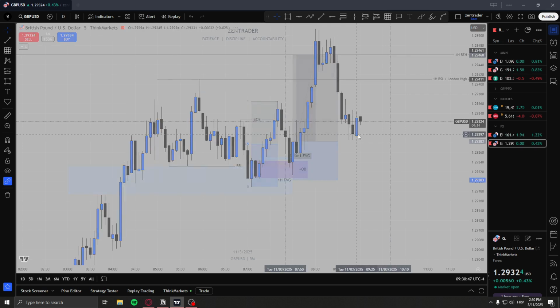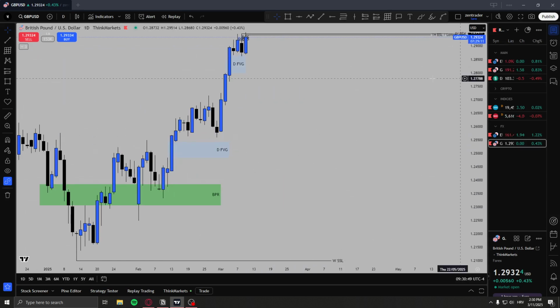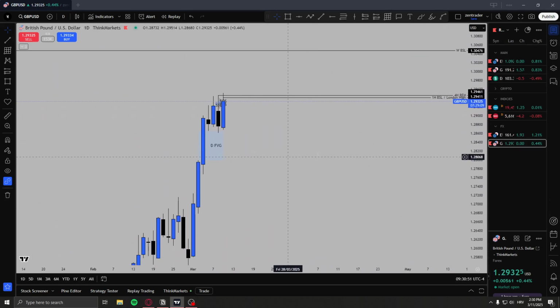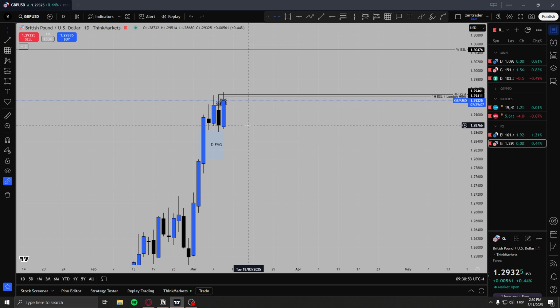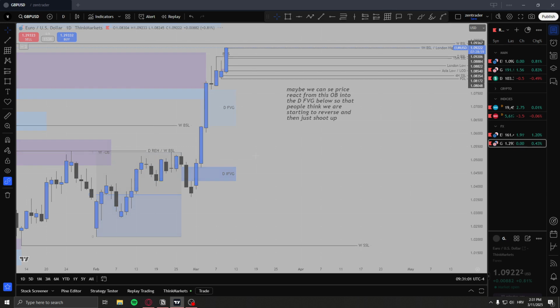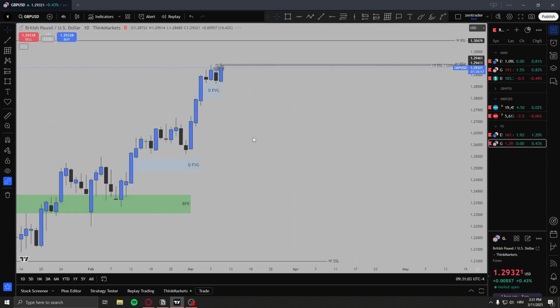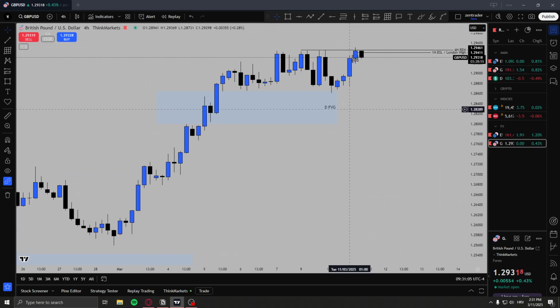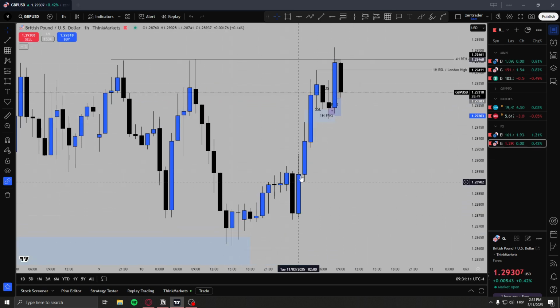And once I looked from the daily to the 15-minute, I saw that GU is way more high probability, if I can say it like that, because we reached into this daily fair value gap, while on EU we did not. So seeing this, I stuck with GU, and as you can see, we had a move here into the daily fair value gap, and then from here we got a move up.